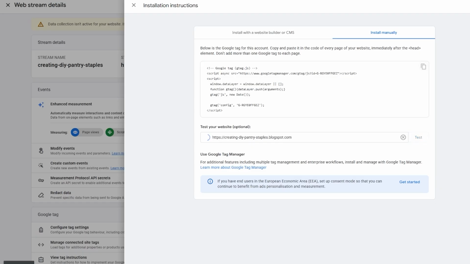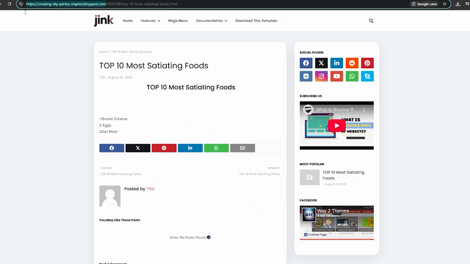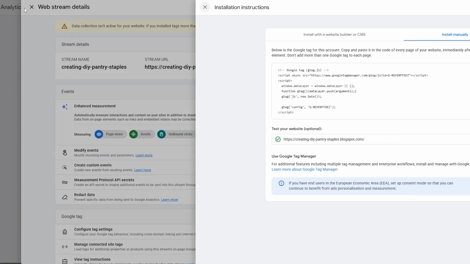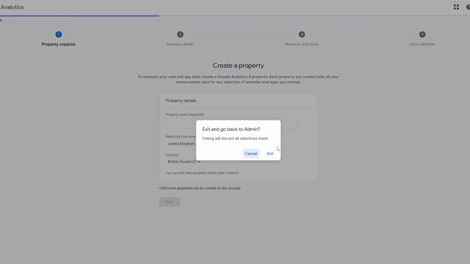Now, if we click on text, let me actually go ahead and copy the URL again, and now hit the test button. And I think it did find it because it doesn't give us any error, and does give us the green instruction, so we should be good to go. Let me just reload it to just make sure that everything has been added accordingly.